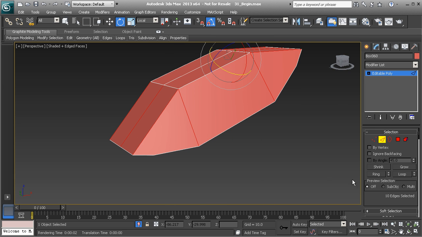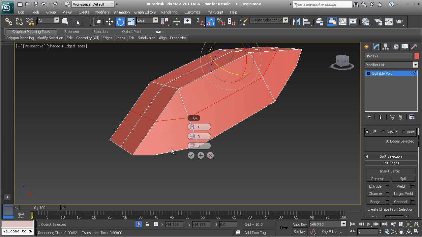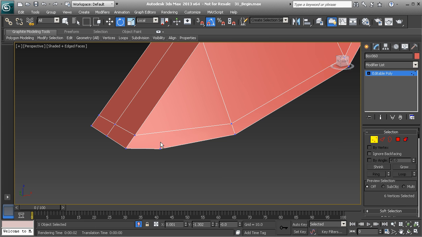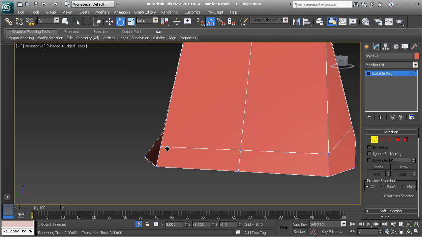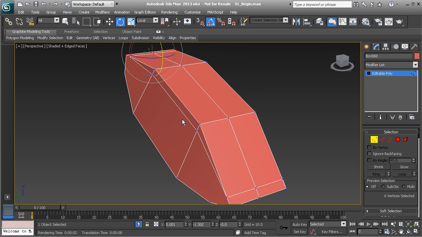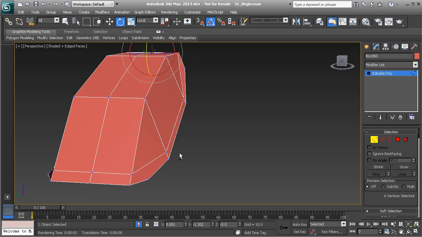And if I select these, I can still use that connect. And I can slide that just like so. And that's going to give me the segments that I need. Now the problem that it's going to create is that I've got this polygon right here that is a 5-sided polygon. We can go to vertex mode and we can see that. And that's going to create a little bit of an issue. So how can we fix that? And you'll also notice that that slide is not giving us the correct result on this side.